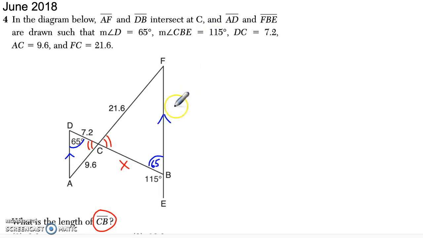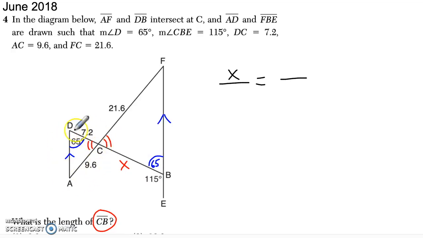Now, here's where this one gets interesting. So I'm going to start with X, all right, write my proportion. X over something equals something over something. Now, what are most students going to do? Well, X over, you could go 9.6 or you could go 7.2. Which one do you pick? X is on the bottom, so you pick the one on the bottom, right? Well, about half the time you do. But that's not going to be correct. This is why step 2 is so important. We've got to label the angles so we can see what is congruent. Notice where X is. It's in between the blue angle and the red angle.